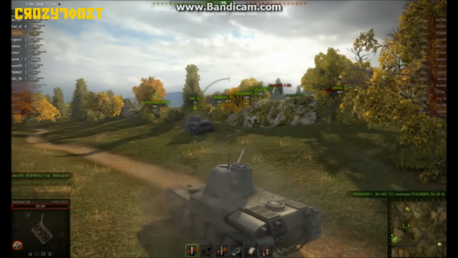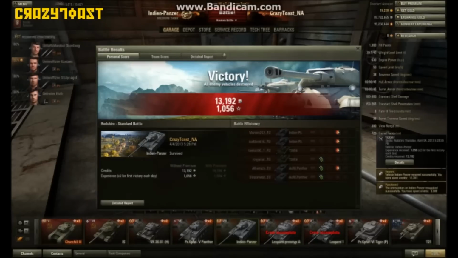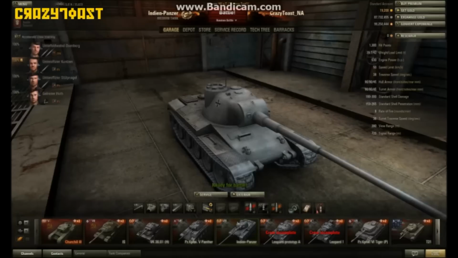Wow. Not bad. Could have done more damage probably, but put some hits on him. Damage. Only hit a couple things, but you know, it's not bad. Standard accounts, this doesn't make any damn money. Yeah, not very good money making vehicles. Then again, it's what, tier 8? Yeah, tier 8.